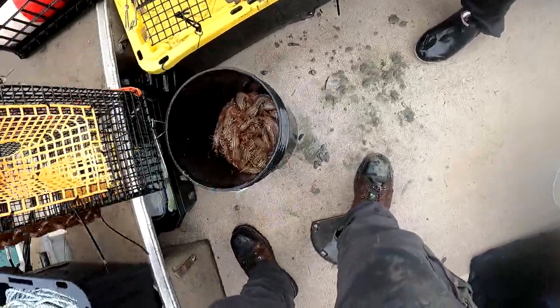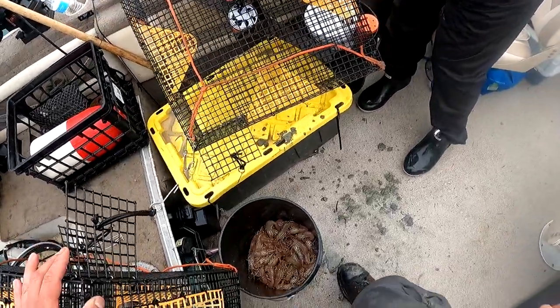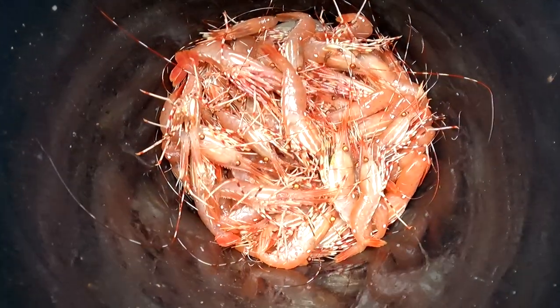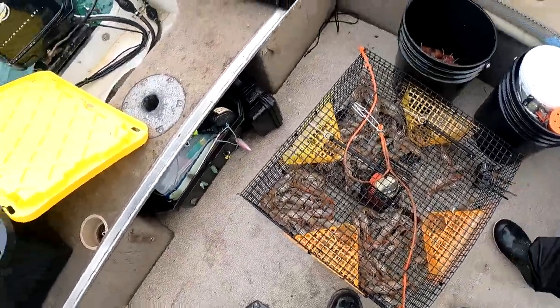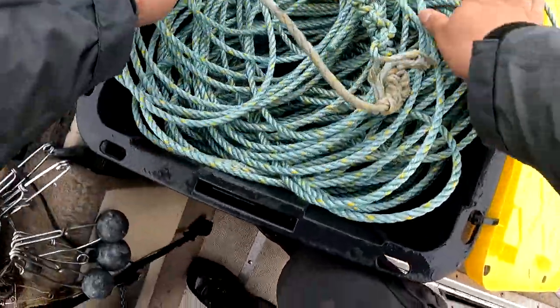Oh, there's that mud I was talking about. Where's that rag? First set's looking pretty good. Not bad, another one. They're liking the cat food, bud. And the camera's right there. Oh, nice. Okay, another one on the way.